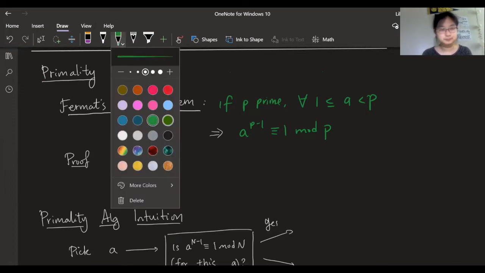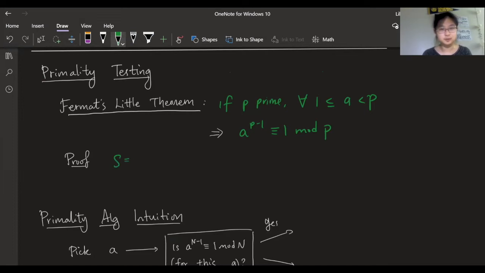So we start with a set of all numbers that are non-zero. So I have 1, 2, all the way up to P minus 1. And I want to take the set AS, which is just every number in this set multiplied by A. So this is 1 times A, 2 times A, all the way up to P minus 1 times A. And a lot of these might end up reducing mod P, so I'm just going to keep them in this coefficient form. Okay.